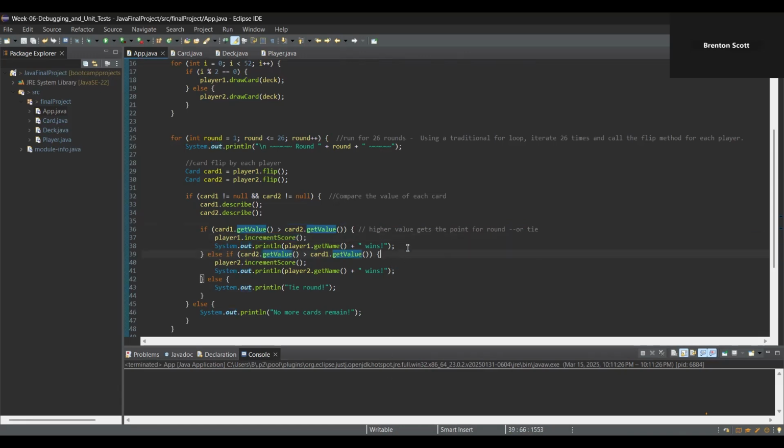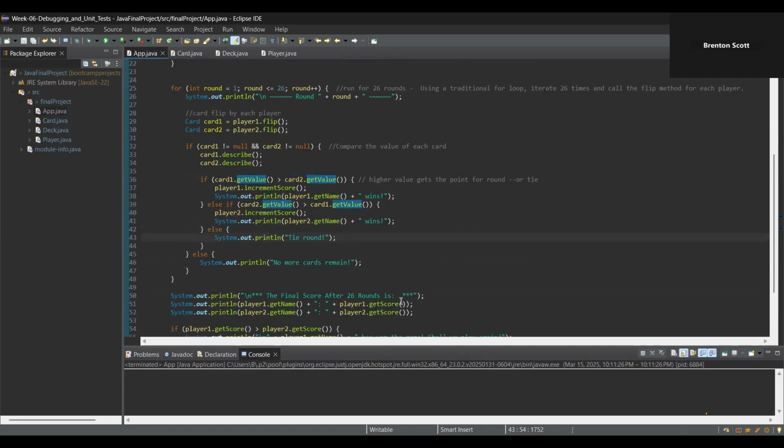And then I've got a print line on each to announce that either player wins, and the final else is that it's a tie, which is possible. I also added in here that if there are no cards left in a hand, then there are no cards remaining.